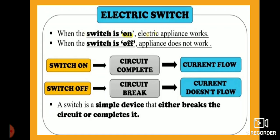So what happens here? Let us see. When we switch on, the circuit is complete and the current will flow. But when we switch off, the circuit breaks and current doesn't flow. So we can define an electric switch as: a switch is a simple device that either breaks the circuit or completes it. Once more I repeat, a switch is a simple device that either breaks the circuit or completes it.